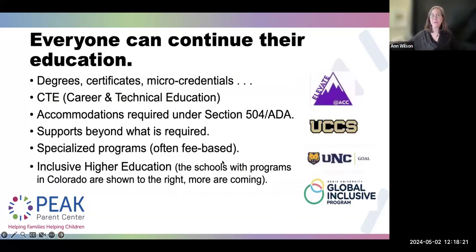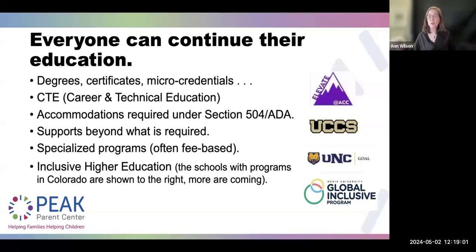And as you think about your vision for the future, keep in mind that everyone can continue their education. There are a variety of programs, not just degrees. There are degrees, there are certificates, micro-credentials. There are a lot of opportunities now so that people can have a lower cost option to develop a job skill. Career and technical education is a good option, and you can start doing that in high school in a lot of schools. Students or individuals with disabilities can get accommodations in education as well as the workforce, which I'll talk about next.